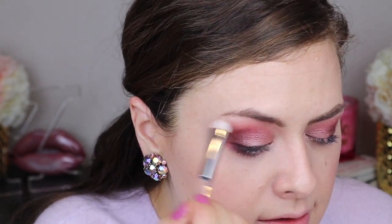And then we're gonna go in the outer corner with this shade called Bear. And I might even bring a little bit of the highlight, this one called Party Foul. I think it kind of just needs an extra pop. I might go underneath there with that as well. And I'm gonna bring Curve under that lash line there, just like so. So we popped that eye there. I popped some of the blush, the Double Take, and the Party Foul highlighter on as well. Let me just pop on some lashes and I'll show you the final look.